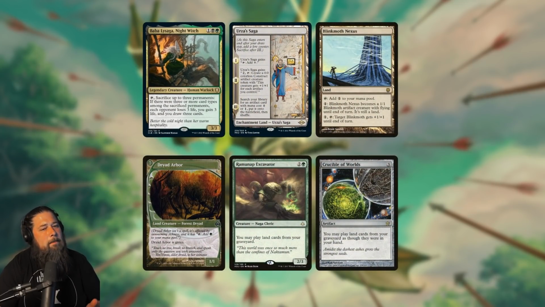There's also some cards that can almost get you all the types together, like Blinkmoth Nexus, for example. You activate it, it's going to be a land artifact creature. That's 3 types right there. And remember, Baba says sacrifice up to 3 target permanents, so you can sacrifice just Blinkmoth Nexus and draw 3 cards.